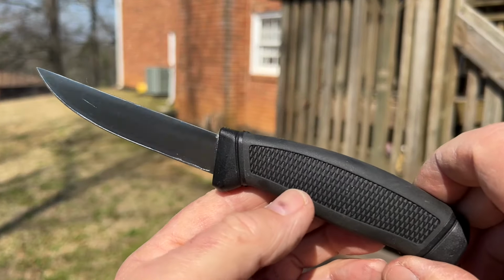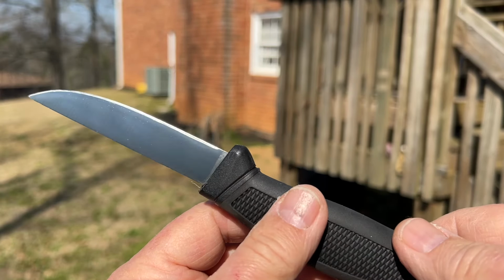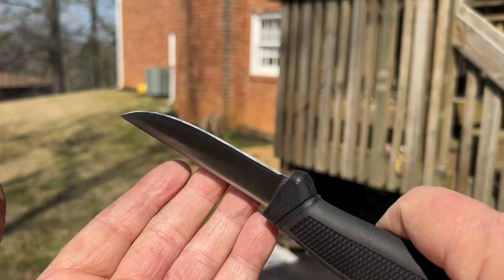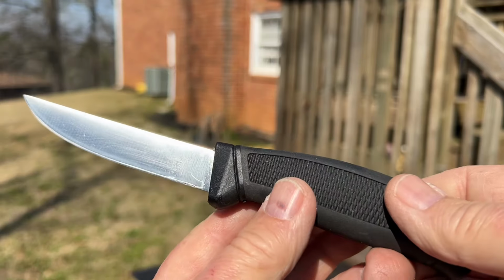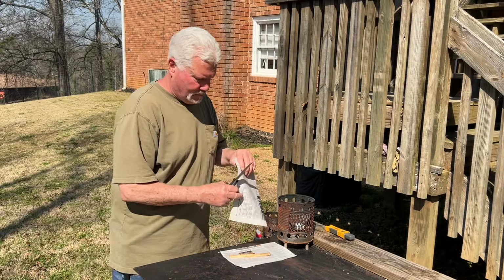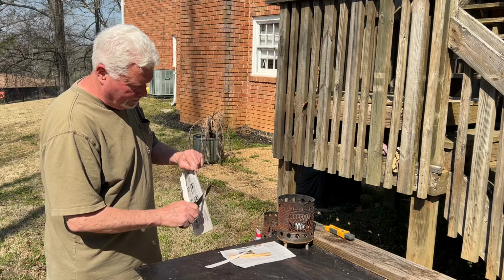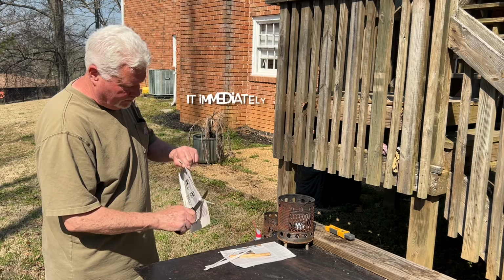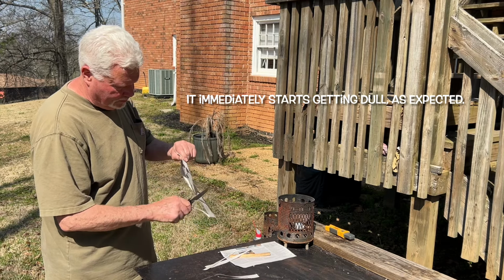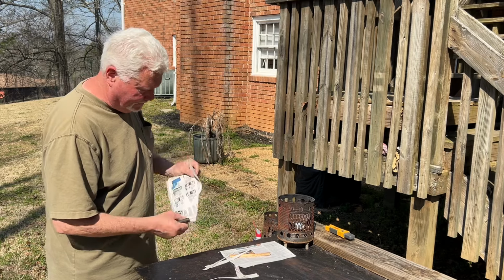I don't know what you'll be able to see, but it is razor sharp. The spine is sharper than what it was. Now there's a burr on it. Let's cut some paper first. Try to stay in front of the wind. That's not bad for a bait knife, is it?